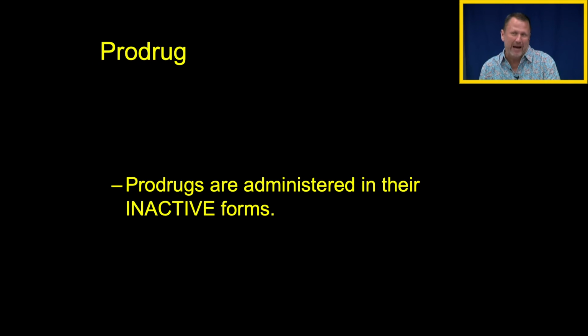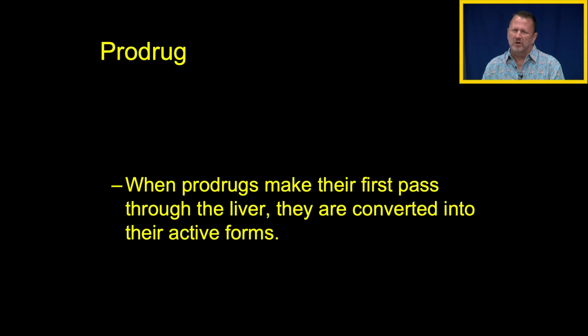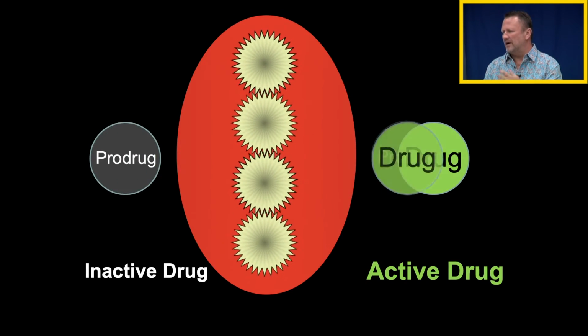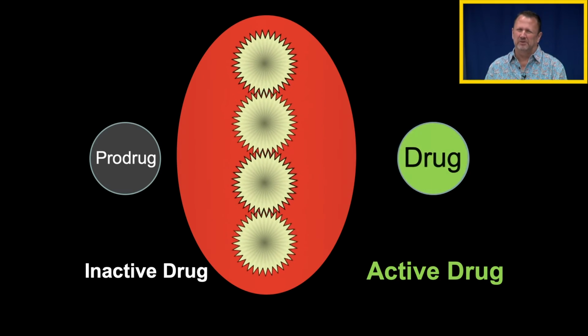One of the reasons is patent protection. A lot of the drugs that are all advertised as being different, well, they're all different prodrugs, and then once they undergo metabolism, they all end up being the same drug inside of the body. And so there's all sorts of interesting reasons we're seeing prodrugs used more and more. And so when the prodrugs undergo their first pass effect, they're converted into their active forms. And so here we have a prodrug, and it's undergoing metabolism into its active form.